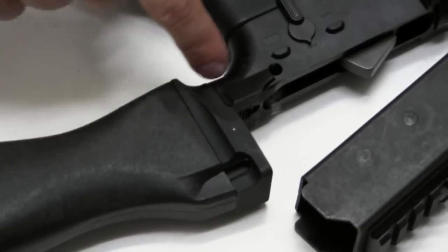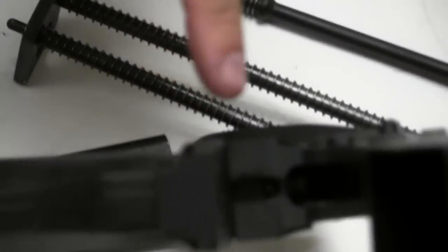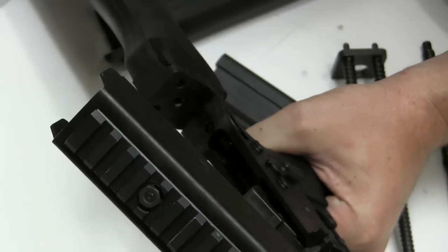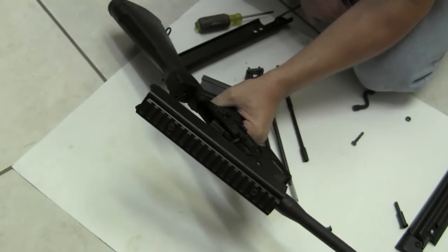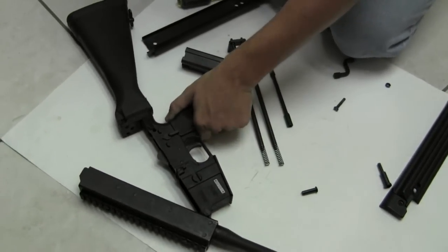The block is held in underneath the stock with some sort of screw or bolt that you can see right down here inside. So the block is screwed on, and I bet that's just a coarse thread wood screw, basically, holding this block into the receiver, and then you put on the buttstock and screw it in from the bottom. If you make the terrible, terrible mistake of buying one of these rifles yourself unknowingly, I would not recommend taking this apart very often because you'll strip those screws out pretty fast, and then it's hopeless. Not that it's got all that much hope to begin with. This whole thing flexes quite a bit if you put any pressure on it.